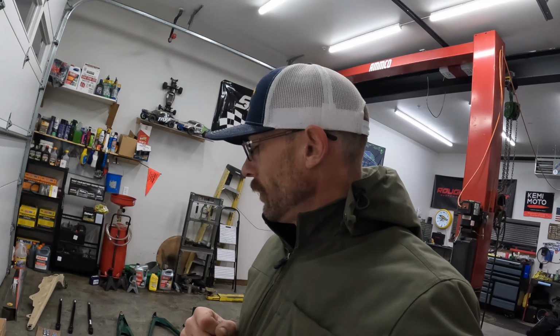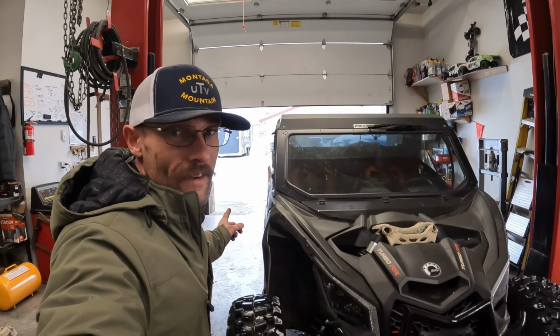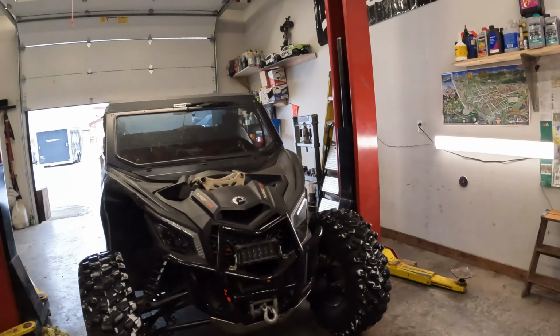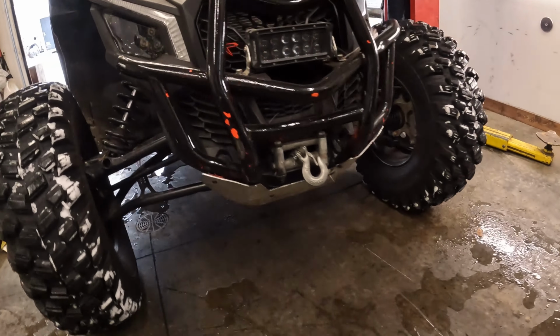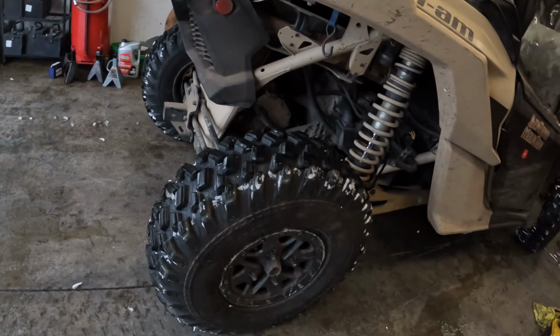I've got a customer coming here to look at a truck, and then I'll be pulling the X3 in and we'll start tearing it apart. Finally getting some white stuff out there. Woo! All right, I've got her in. And yeah, it's got some damage. If you're following, you've seen Scott and I did a little damage. Rear tube.